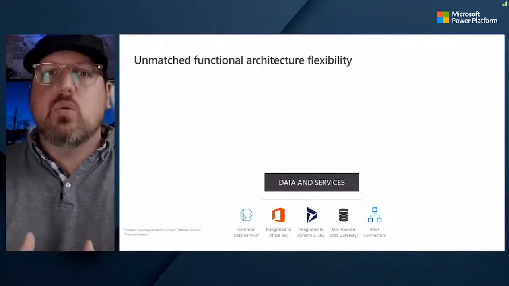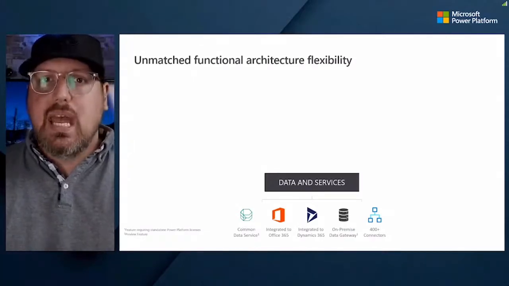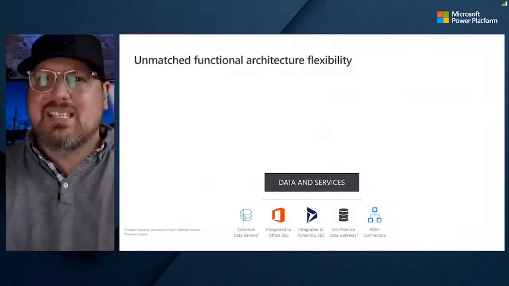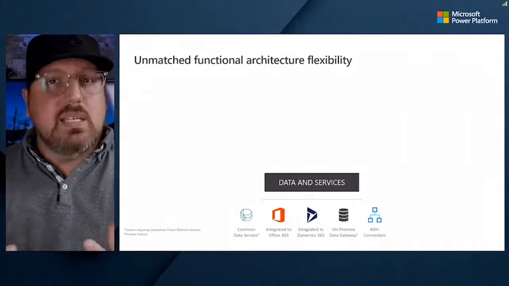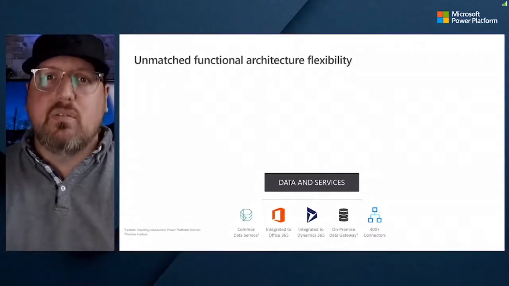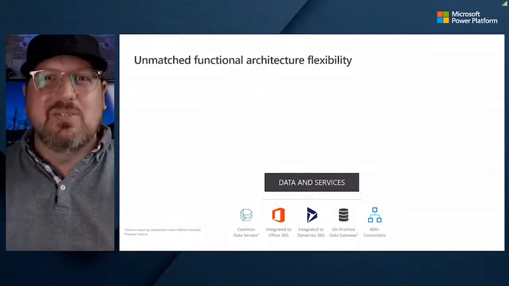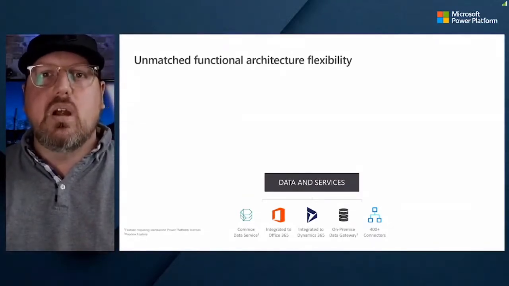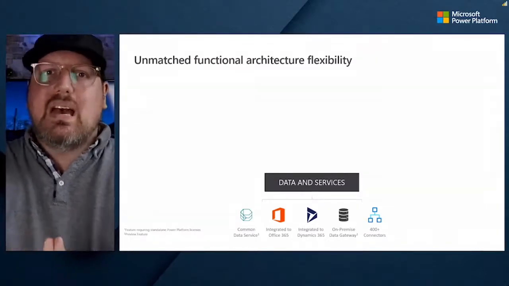But sometimes you already have data or services, and Office 365 is a good place to start again. You might want to connect to a SharePoint list, use your email, or a task in Planner to automate certain processes. It is the same thing if you have Dynamics 365, which is built on the Power Platform. At the core, Dynamics 365 uses CDS and model-driven apps, so that data is always available to you wherever it is. But in many cases, you already have some data.